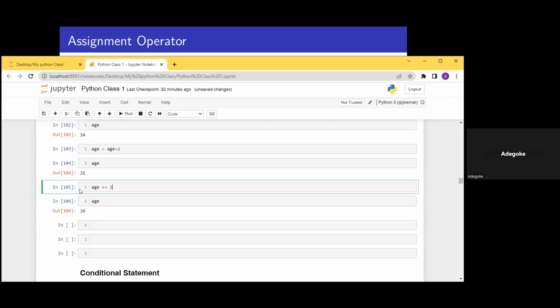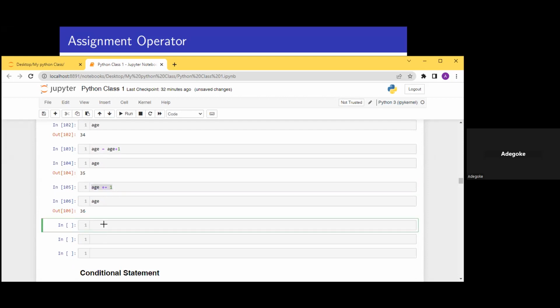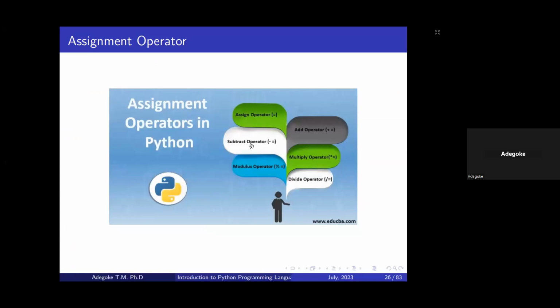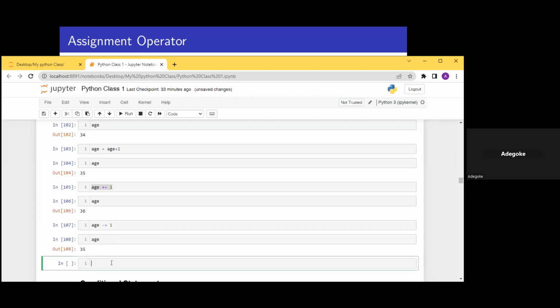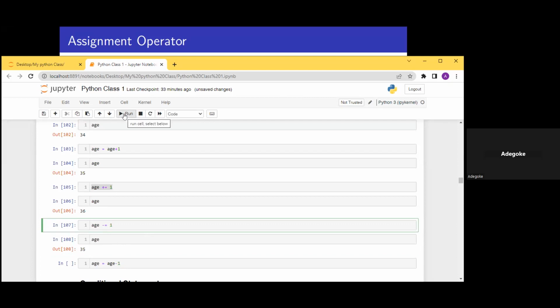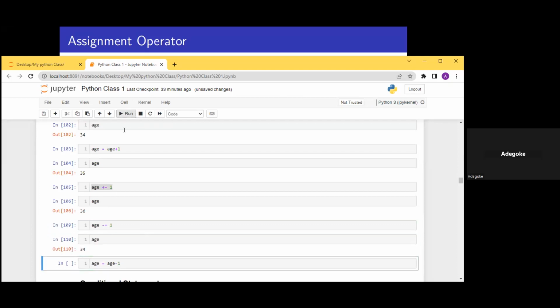Yes, the same is available for the subtract operator. So for the subtract operator, we put minus equals 1. If we assess our age, it supplies 35. So it's still the same thing as saying age is equal to age minus 1, just that the first one is more of a shortcut compared to the other one.